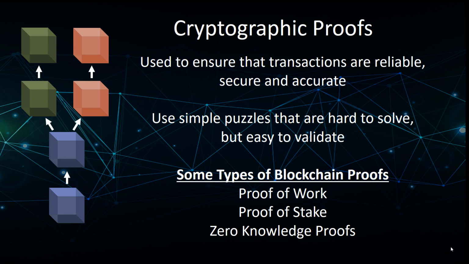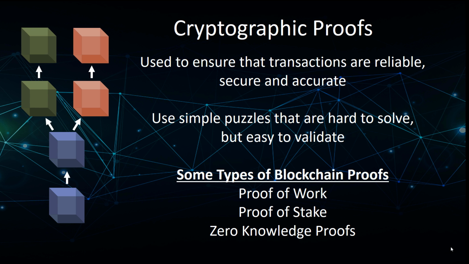So these networks of computers that all have the ledger, they have to figure out how to agree upon which one is the correct copy of the ledger. Basically, it's just saying which checkbook balance is the right one, or which ones are the right one, is actually what it's like. There's thousands of them, tens of thousands of them, distributed across the globe on different computers on different networks. So this is where the security comes in.